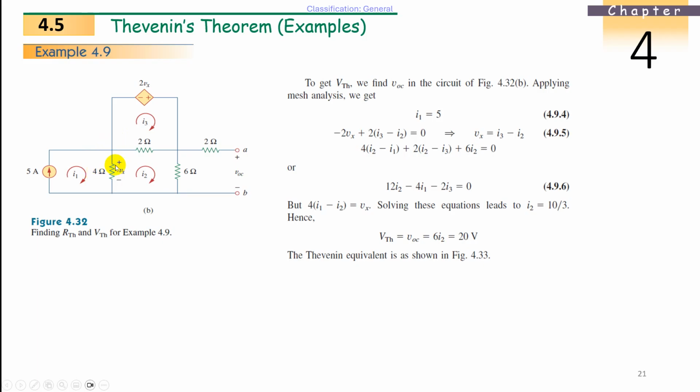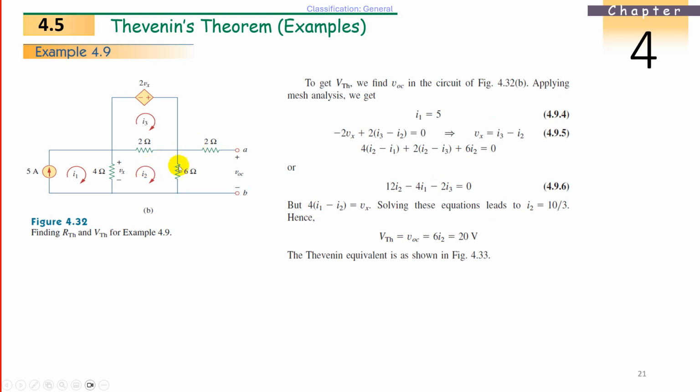So we have to take positive current entering, which means I1 should take 4(I1 − I2), which is nothing but your Vx. Now solving all the equations, I2 will become 10/3. If we substitute Vx in the equations, there are I1, I2, and I3, and Vx is the fourth unknown: four unknowns with three equations. But we know Vx is 4 times (I1 − I2). Substitute that here, then there are three unknowns and three equations, so directly we can get the solution.